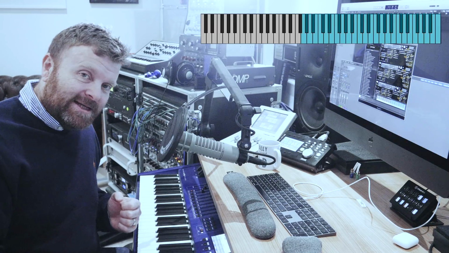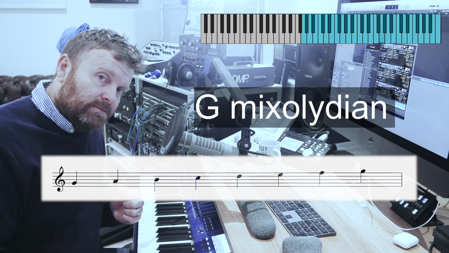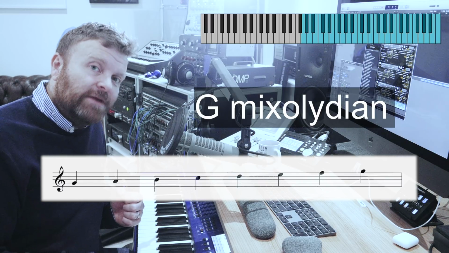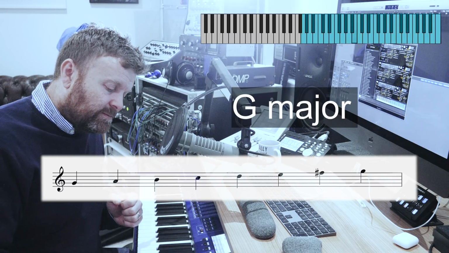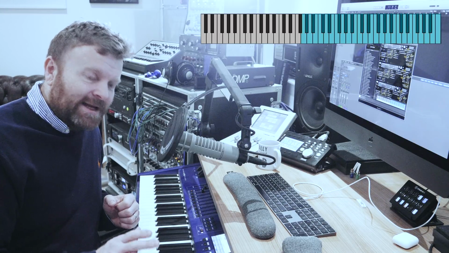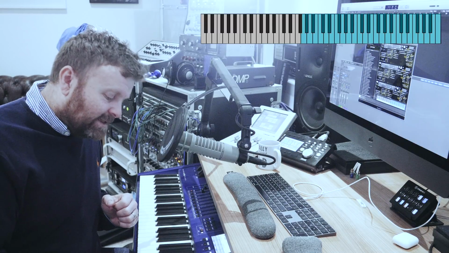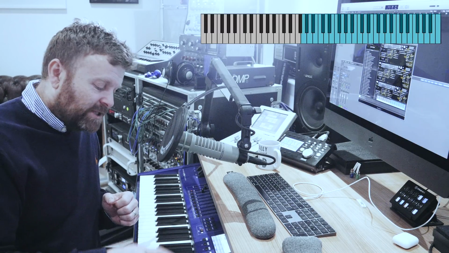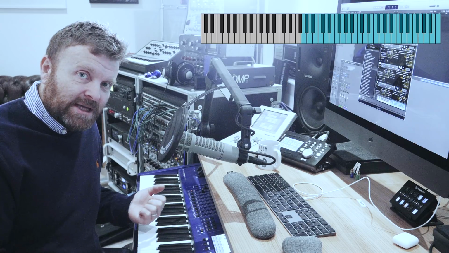Okay, Mixolydian is next, which is G to G. So again, it sounds like a major scale. The only difference is that F is not an F sharp. G major would be... Okay, so this is a major scale with a flattened seventh degree. In other words, you flatten the F sharp to F natural. It's G Mixolydian, which tells us, the G part tells us the root note of the scale is G, and the Mixolydian part tells us it's built on the fifth degree of a major scale, which obviously is still C major.